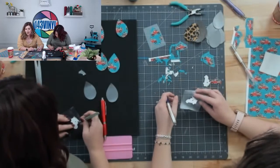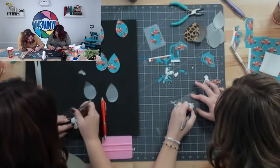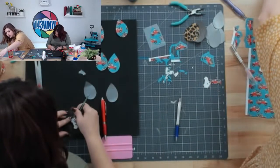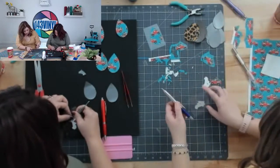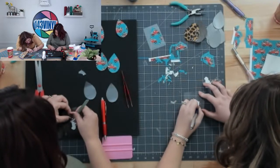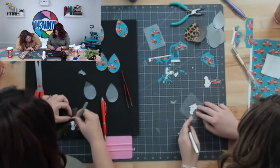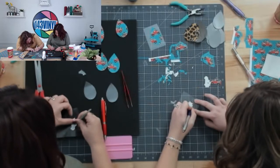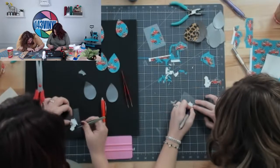I just want to do it a way that is going to be a little easier because this is not the easiest. Is there another pair of tweezers over there? Yep, a red pair. Try those. What about the scissor weeding tool? No, I don't think it's sharp enough. It's supposed to be easy, but actually turns out to be a pain. Wait a minute. I almost got it. You can do it.